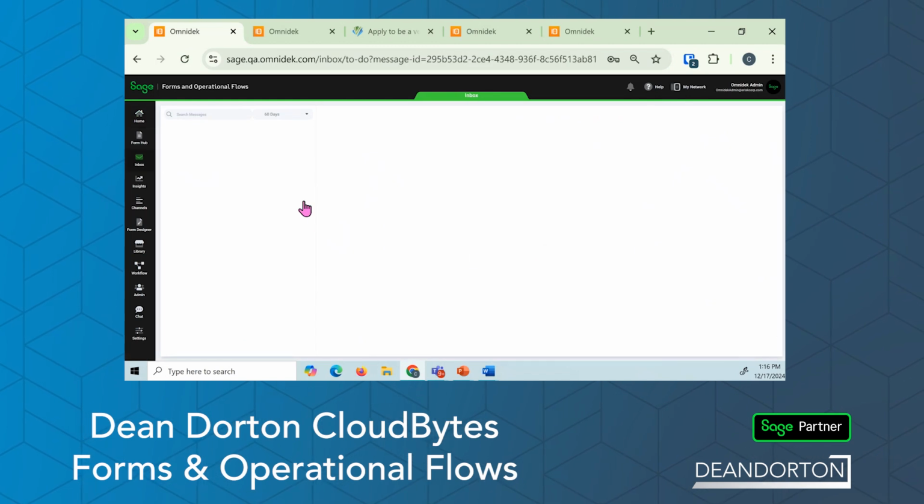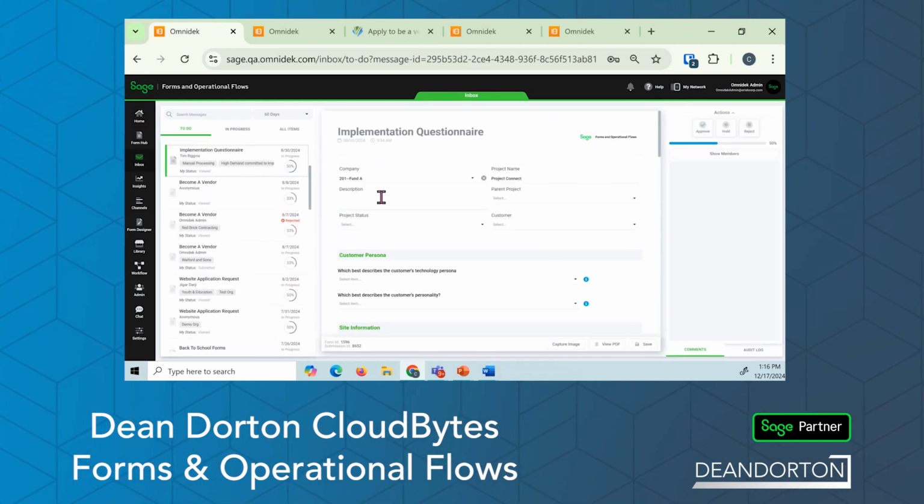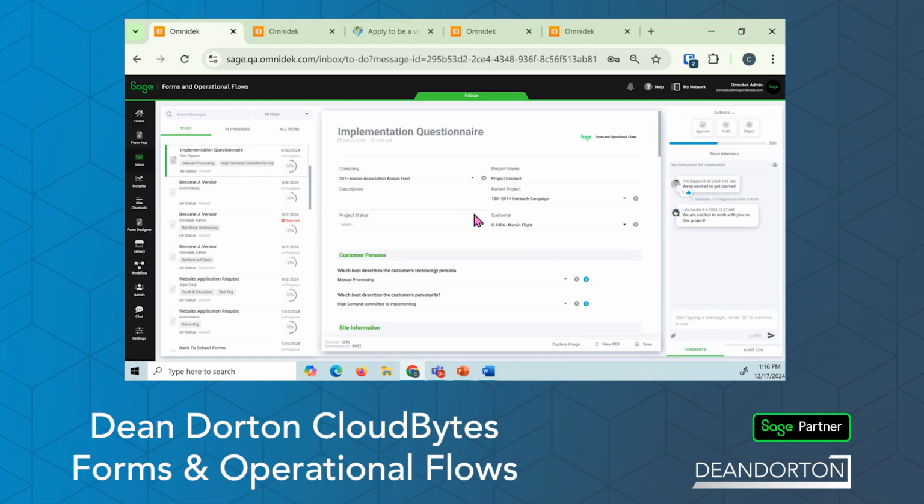So just to give you a little bit of a feel for this, again, this was written for some really light field services people. That's where we originated from. So we really went an extra step by making a centralized inbox, so that's only one place that they have to go. My to-do list, these are all forms waiting on me for approval, so that I know that if I clear out my to-do list, this is my cup of coffee screen in the morning.